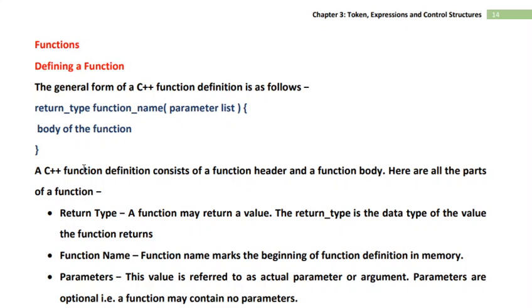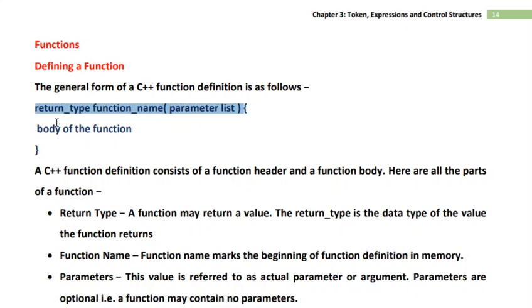So we have the declaration part and we have the definition part. Whenever we are declaring a function, just see here, I've specified the syntax for defining a function, but I'll be using the same syntax to elaborate the way a function is to be declared. Whenever you're declaring a function, you need to specify the return type, the function name, and the parameter list, followed by a semicolon. This set of statements followed by a semicolon is the declaration statement.